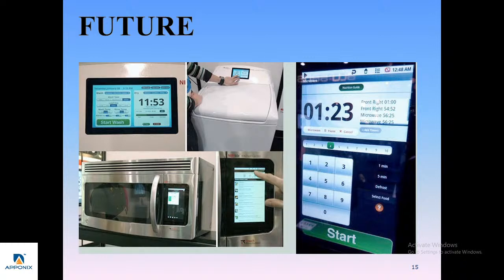So it's already there in tablets, watches, television, refrigerator, washing machine, microwave oven. So it is there in all these devices. We have even seen the market share of the Android operating system. So this Android operating system has a bright future.